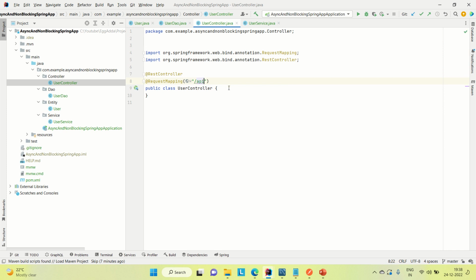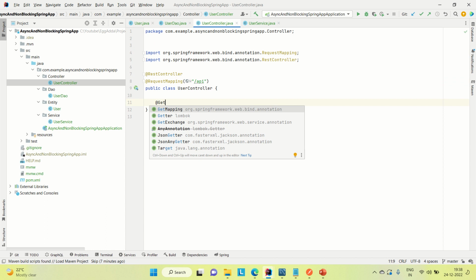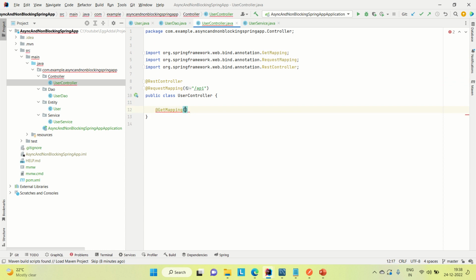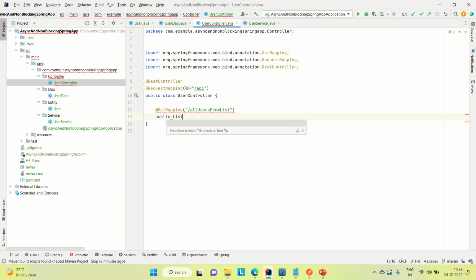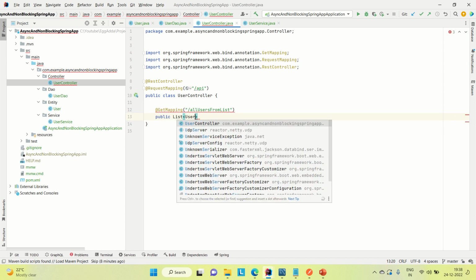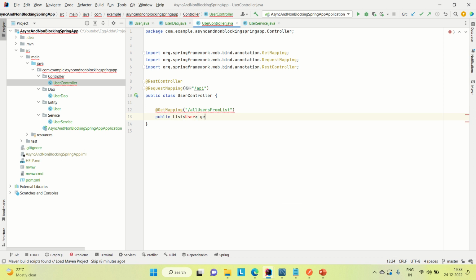Okay, now I'm going to create a @GetMapping and map it to all users from list, something like that. And then I'm just going to create a method which returns a list of users, getAllUsers, and then I will call the service method here.